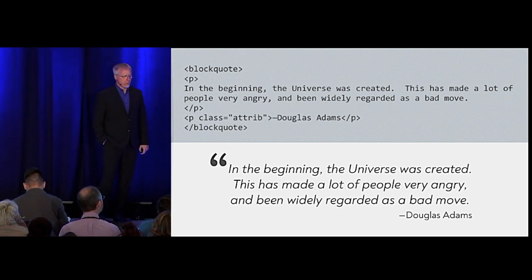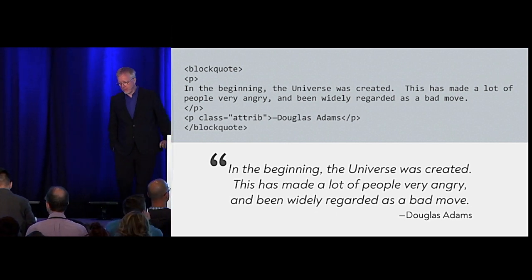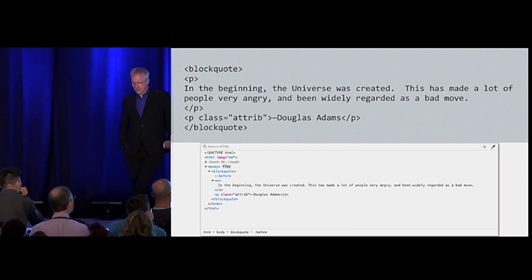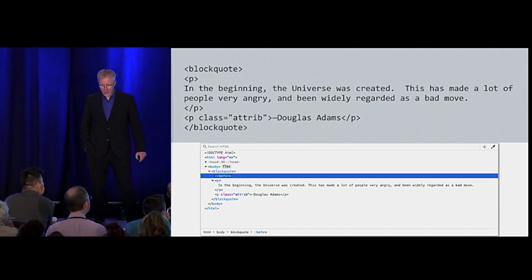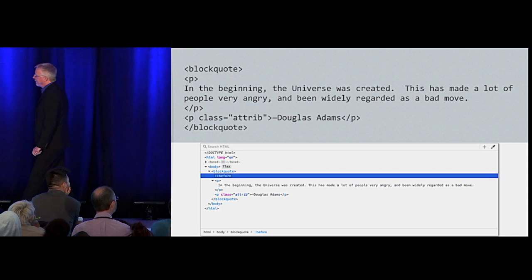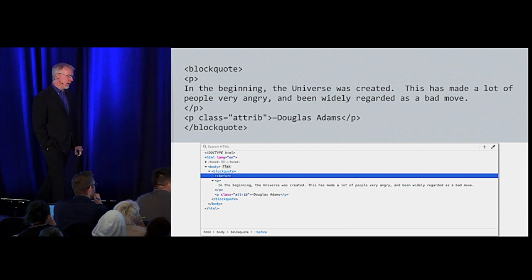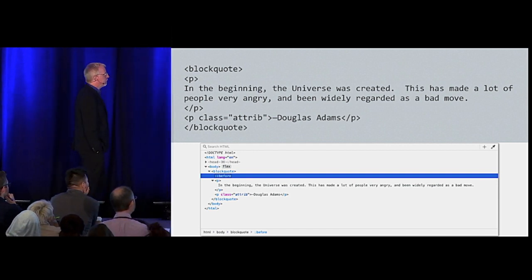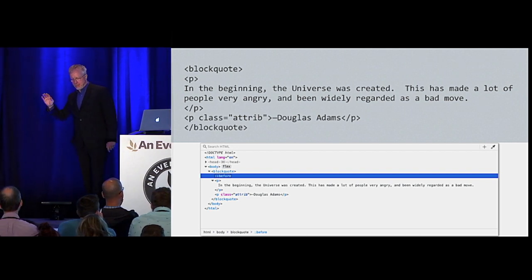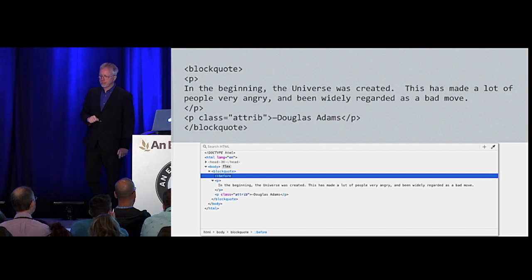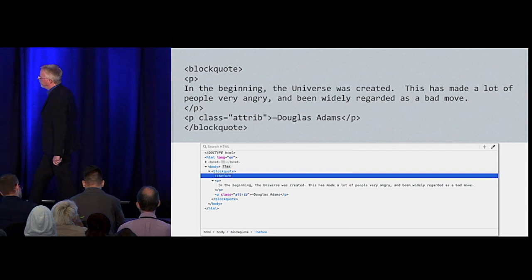The question is, let's go to before. Let's assume before here instead of after. Where is that? Well, it's there. And if you look at that, you'll notice that it's before the first paragraph, but it's not before the block quote, right? It's actually a child of the block quote, or at least it's represented as such in the web inspector. But it's the first thing if it's a before. Right? And if there were an after, it would be the last thing right before the slash block quote.